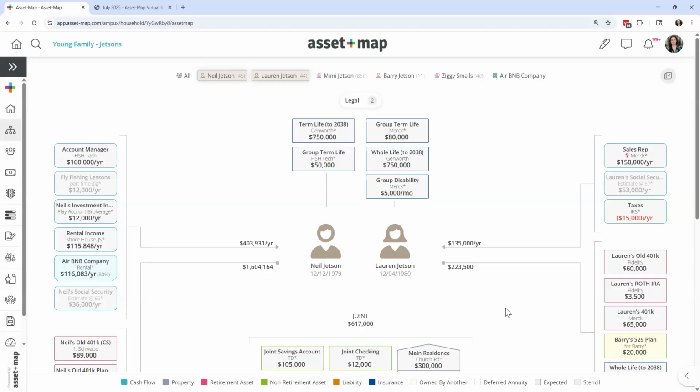I don't think you even can move on, but you just find a way to push forward, right? It was really, really stressful. So I encourage you that every single person that you work with deserves to have an asset map. And you know what? If it's not for them, it's for the people in their life.